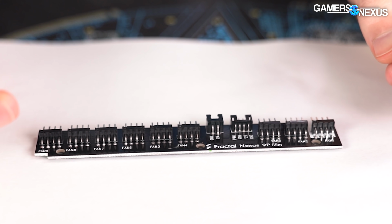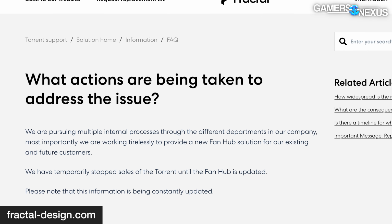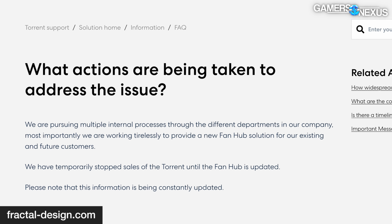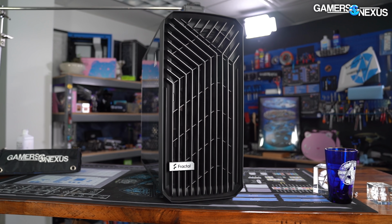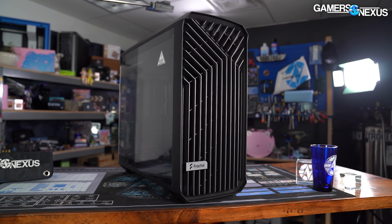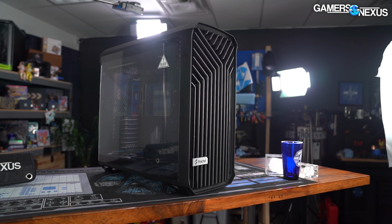This affected all units. Fractal, however, did an excellent job at responding quickly and openly, and it recalled all units. It even pulled them back to its own warehouse, where it replaced the fan controllers. Still, we urge all of you to continue to hold case manufacturers to high standards. Not catching on fire is preferable to responding really well to catching on fire.